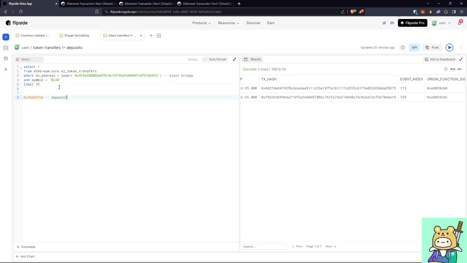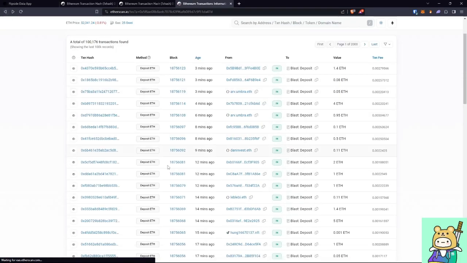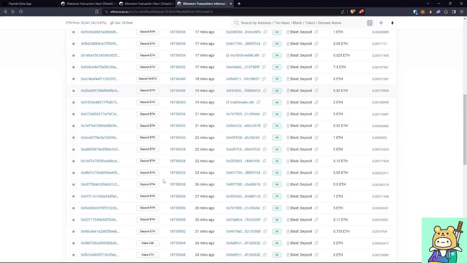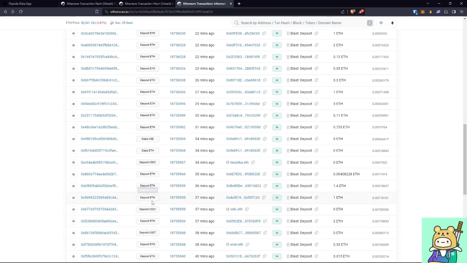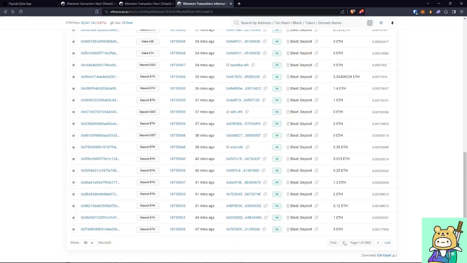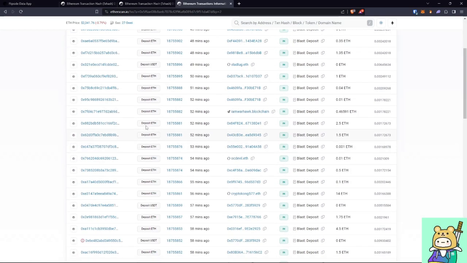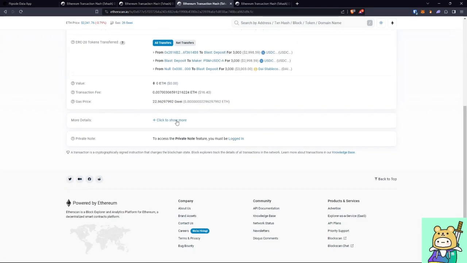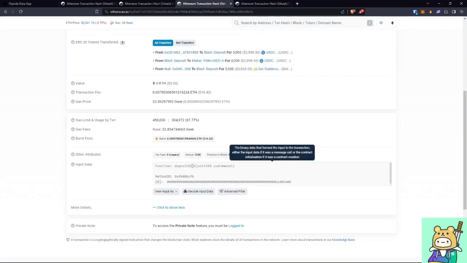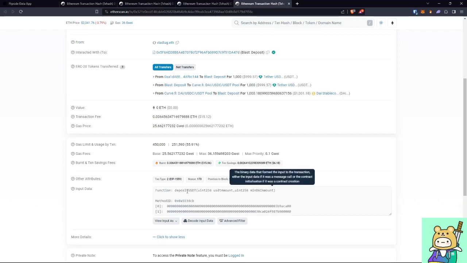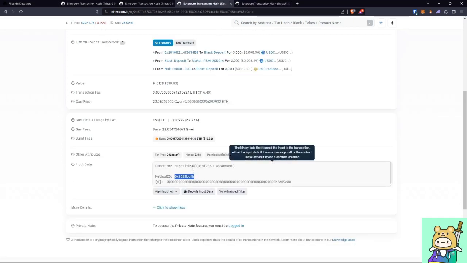This is depositETH, and let's try to find another one where it says deposit USD, like here depositUSDC or depositUSDT, I assume. Yeah, so it looks like for each stablecoin, there is a different function signature, right? USDT uses this, USDC uses this.